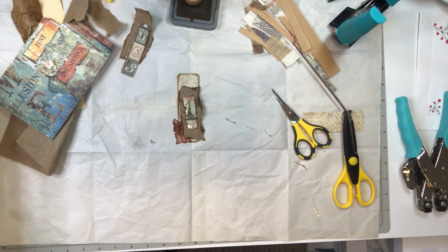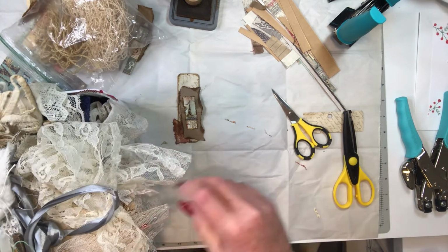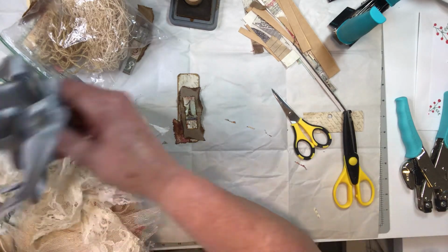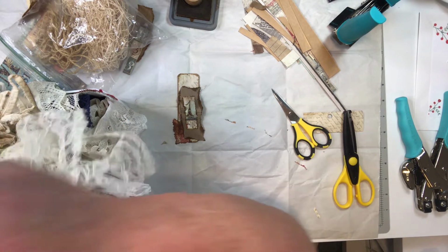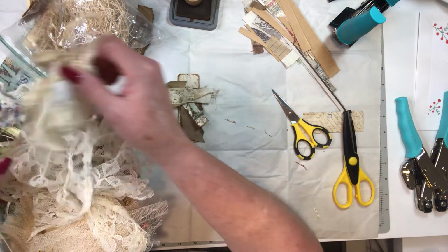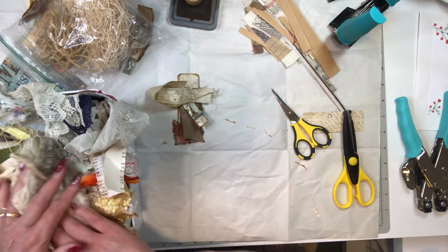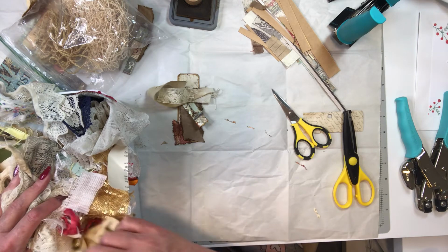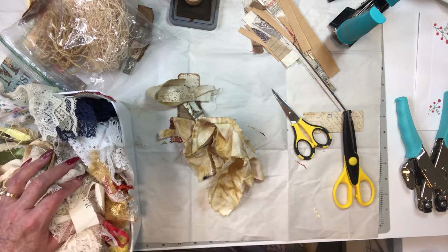But I need, ooh, I like this. I've been waiting for something to use that on. Let's look and see what we've got over here. Let's just get out. Ooh, that would be a pretty tie on my journal. Let's just get out some, just a little. See, this is going to be like what the journal's going to be like. So if you are in the mood to make a little something like that, come on over. I'd love to do it with you.